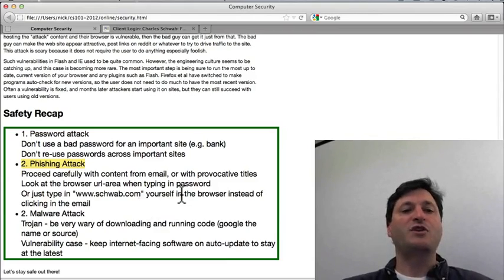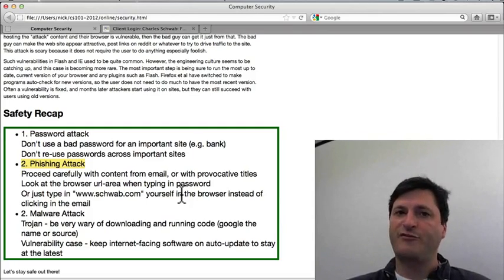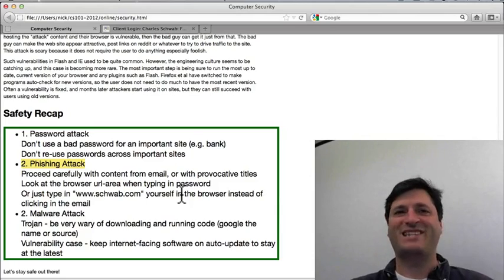Finally, we had the malware attack case, where it's taking advantage of a bug in the software on your computer, and really all you need to do, or the simplest case, is just to make sure that your internet-facing software is set to auto-update. So you get the bug fixes on your computer, and then like months later, when the bad guys try and use it, you're already protected. That's all there is to it.